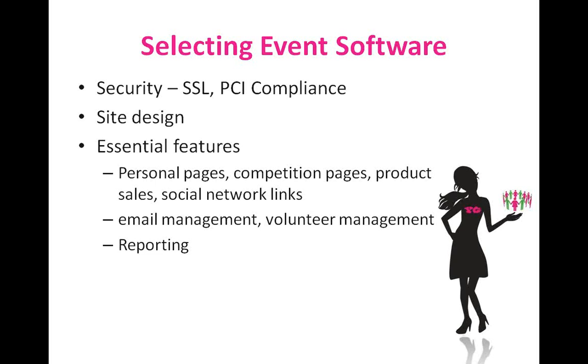Anything from personal pages, I'll show you an example of Doojiggies later on in the presentation, to class competition, even if you want to sell logo wear or apparel items, you can do that on the website. And of course, very importantly, you need to have social network links. You need to be able to broadcast the pledge requests to social networks of your participants or your participants' parents. Also, of course, you want email management and reporting. Reporting is very important, especially as you're approaching the deadline for your event and you're gathering the remaining pledges that have been made for the event. So those are all very important.